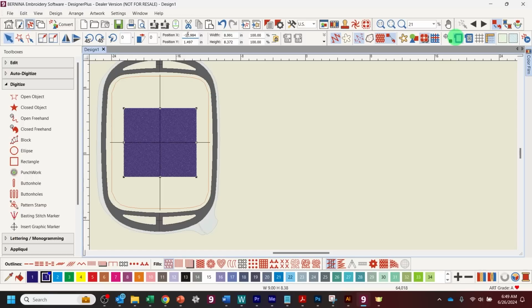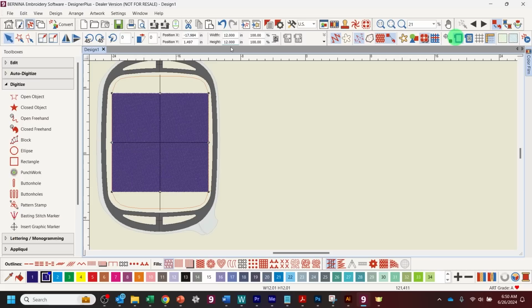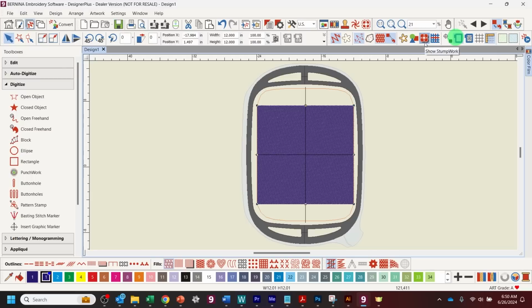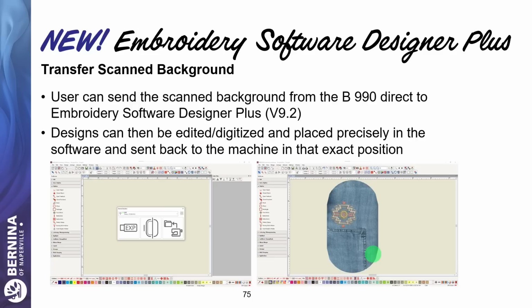And of course, that update is going to allow you to be able to see the new giant hoop. And it's going to have that new design transfer engine in it that will be able to read your B990. And here you can see an example of that new write to machine function. This will be a button that will allow you to take what you've scanned in your hoop and read it in your software. This is going to be an example of what that's going to look like in your machine. Pretty cool, right?